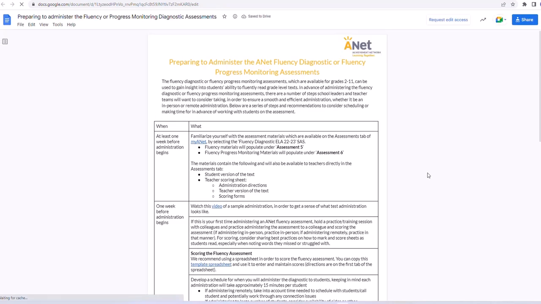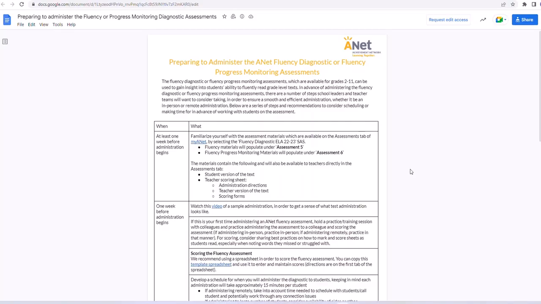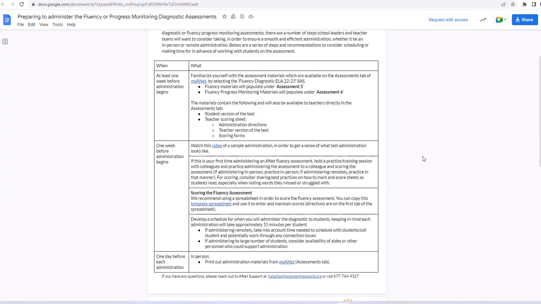this is the same document that you saw in the previous video, the one discussing the implementation plan for the reading fluency. This document is important, so it's important you go back and look at that video, because in this document is a video of a sample administration, and this video was shown in the previous video, a video within a video, and you're going to see it again either in this one or the next video that we do for the reading fluency.